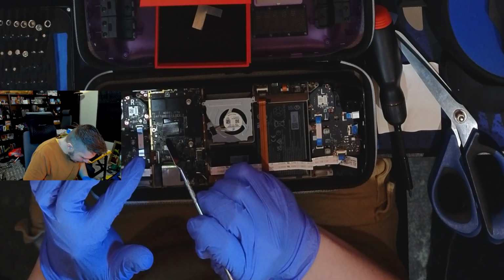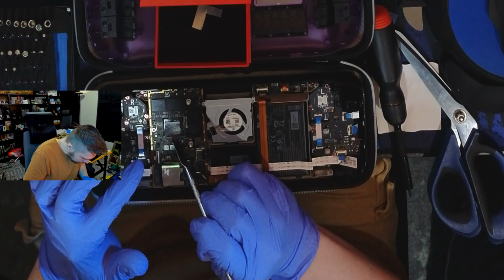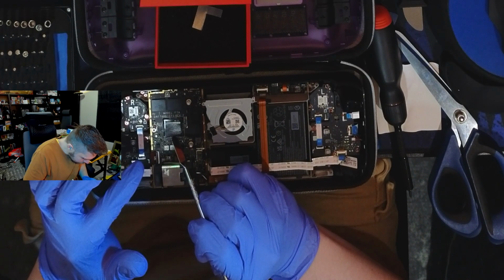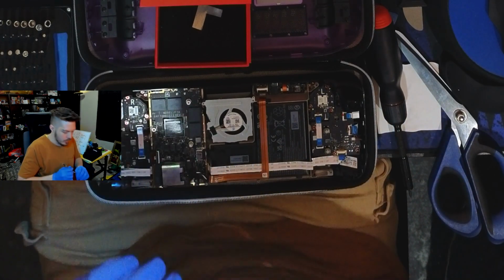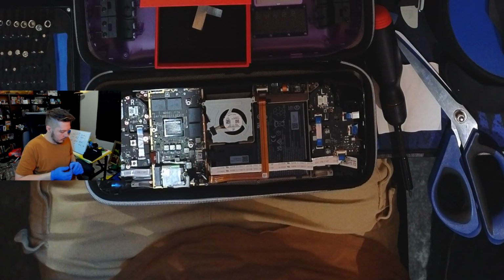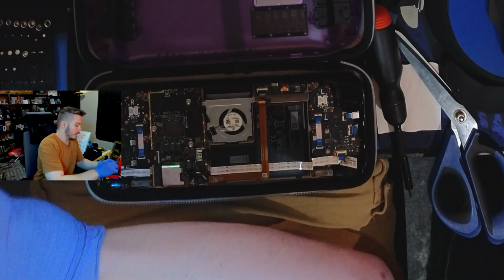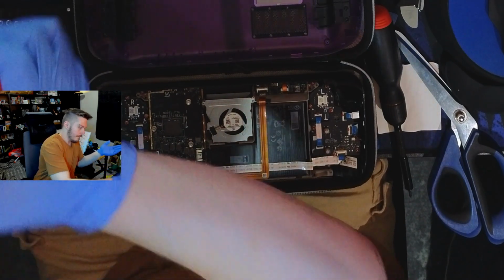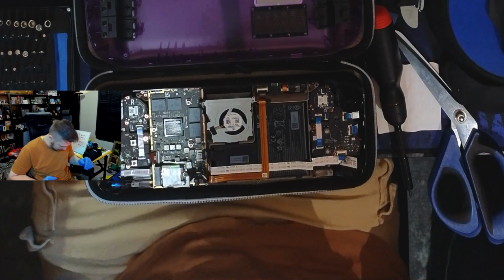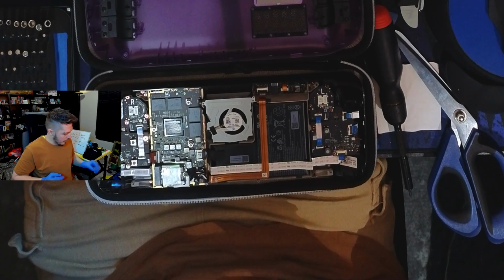I'm probably being a little excessively careful with this, but it was like, oh, I don't know, it was like 25, 30 bucks. No reason to not stress. Got a little bit left over. Don't know if I'm going to use that for anything or not. All right, but that looks to be on. It's covered, but not too far overhanging. It is overhanging a little.